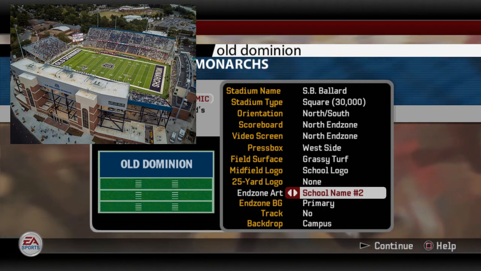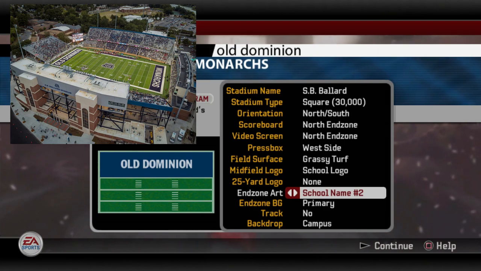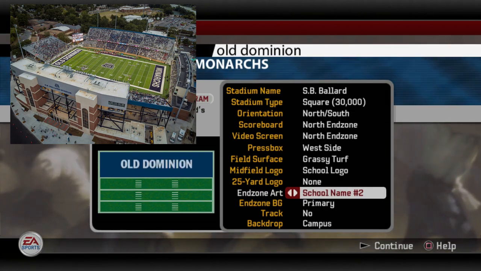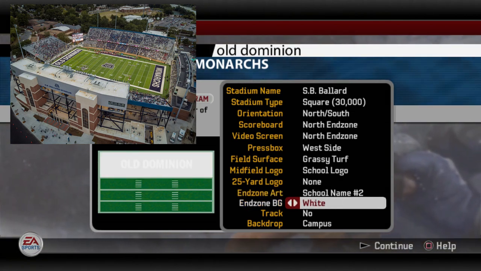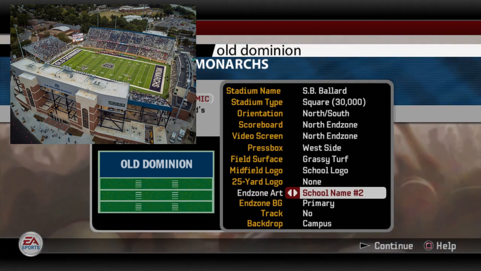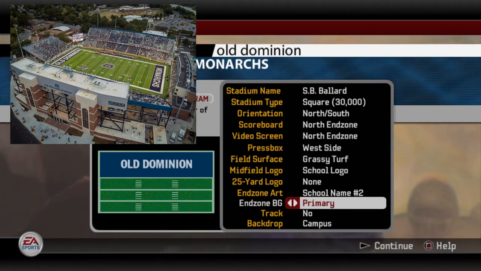End zone art, this is one of the reasons why I went with white for my secondary color. If you went gray here, well, hold on, I take that back. Maybe, let me go back to right here. Let's see, secondary nine. No, I think I've done that correctly. I'm okay with what I've done. Yes, so school name number two, and the end zone background is primary.